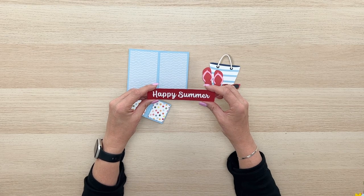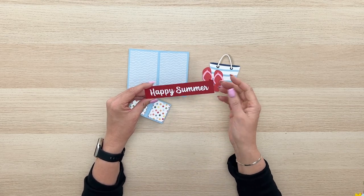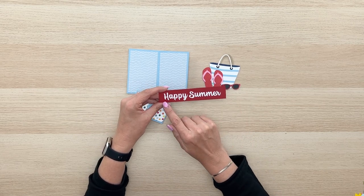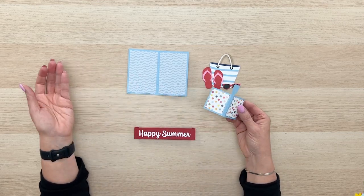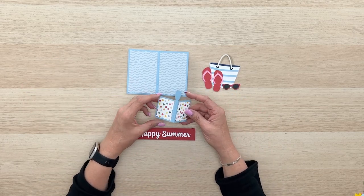Vinyl is really fun to work with — it cuts really cleanly on cutting machines and it's easy to apply to cardstock. It might be even easier than cardstock lettering. Some of the letters are hooked together and some aren't, but if you're dealing with vinyl it's a little bit easier to put that down. You can leave the sentiment off as well and just put a sentiment on the back.